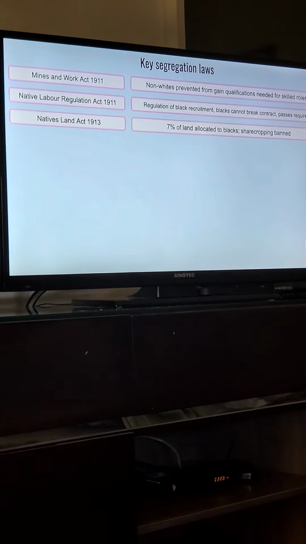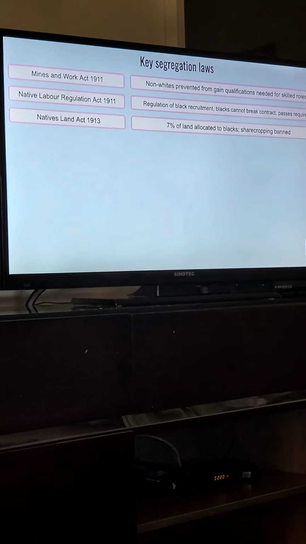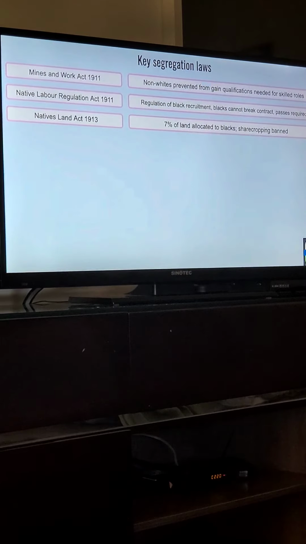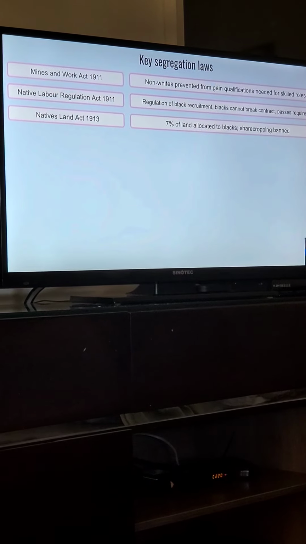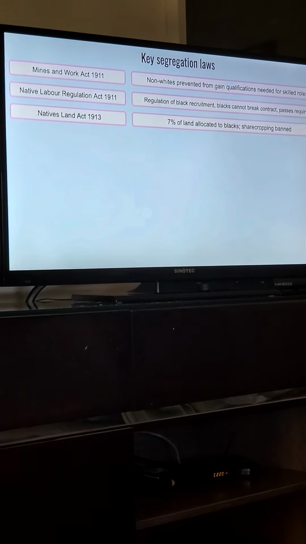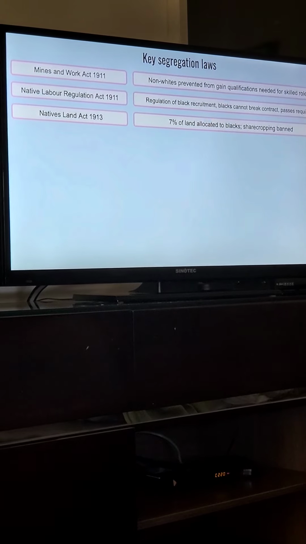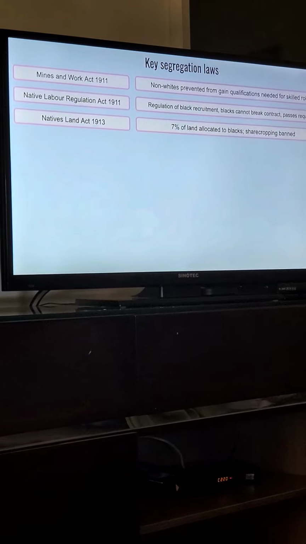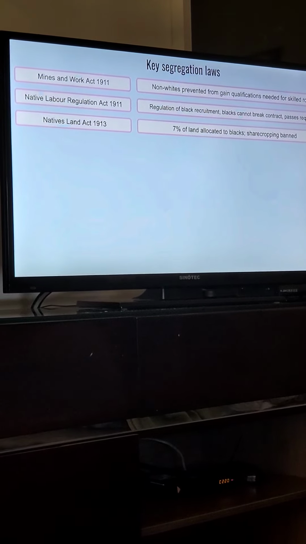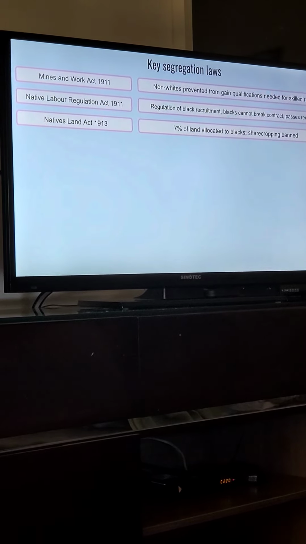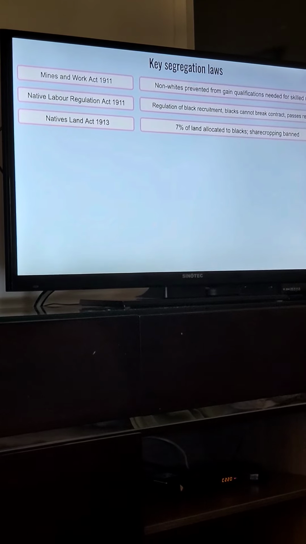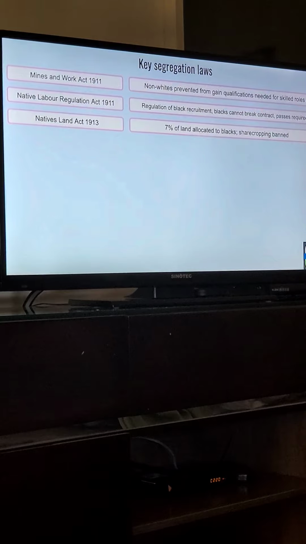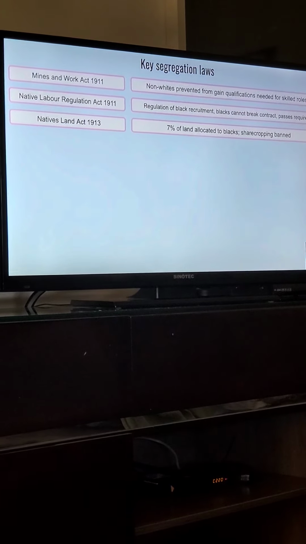White pressure also led to another crucial component of the Natives Land Act by banning sharecropping, a practice of tenant farming. Blacks were thus denied the opportunity to farm for themselves and sell surplus produce. Instead, they were forced into labourer roles on white-owned farms, or increasingly in mines and factories. The employment laws and the Natives Land Act meant that throughout the 1910s, black migrant labour expanded dramatically, and this increased further during the First World War.